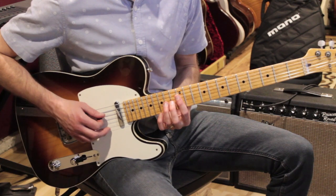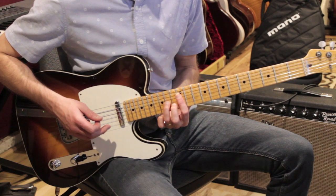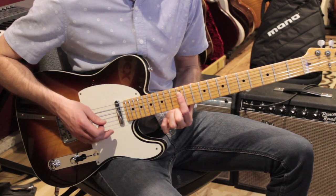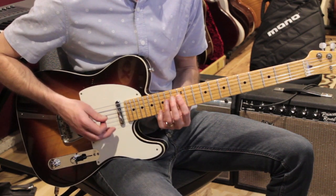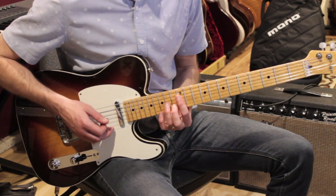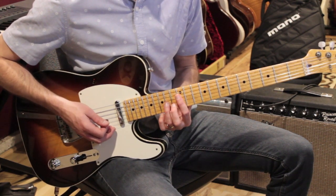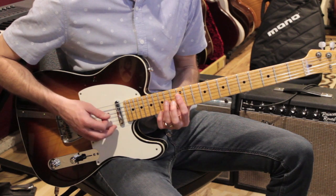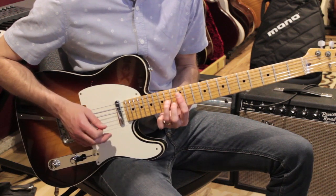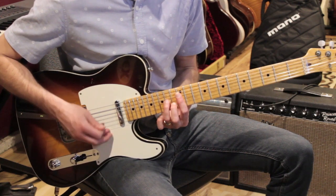Really cool sound. So we're going to play 1 and 2. So we hammer, then we strum it one more time, and then we go back to just our 1st finger being on the 12th fret. And then we do it again, but with a slightly different rhythm. So the rhythm here in the first bar goes 1 and 2, 3 and 4, and. So on the and of 3, 3 and 4. And then we strum again, and on the and of 4. So hammering, and then one more strum. So 1 and 2, 3 and 4, and.